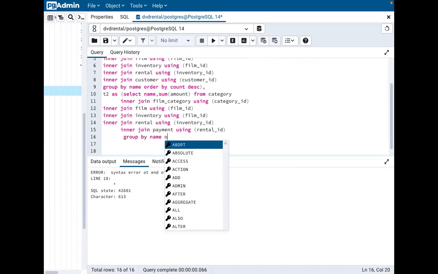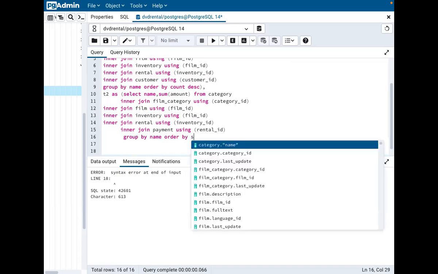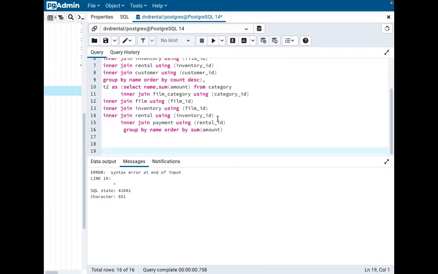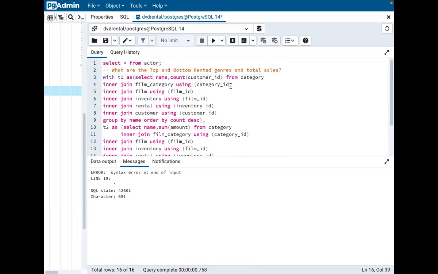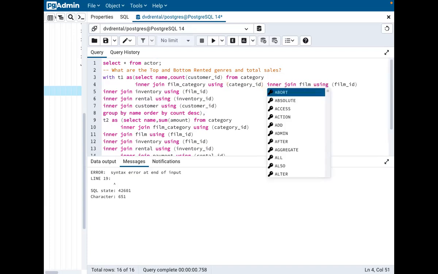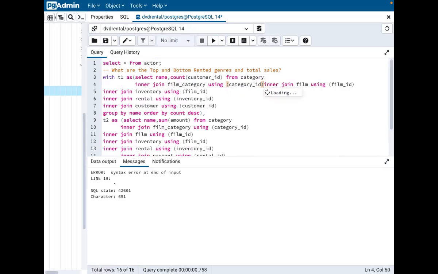Group by name, order by sum amount. I think indentation is needed here. What is coming here?